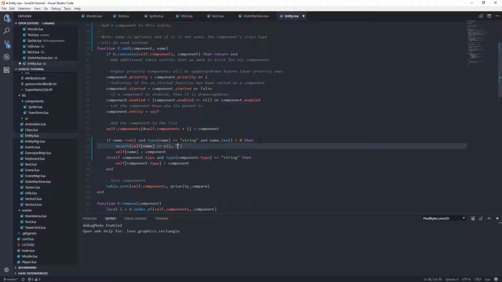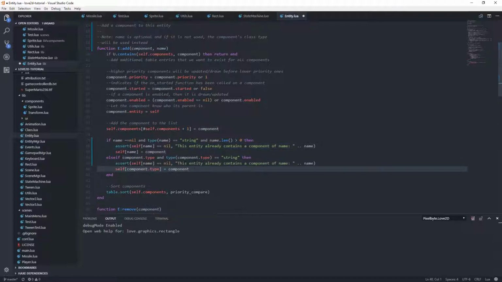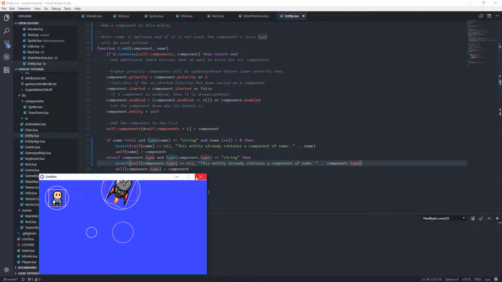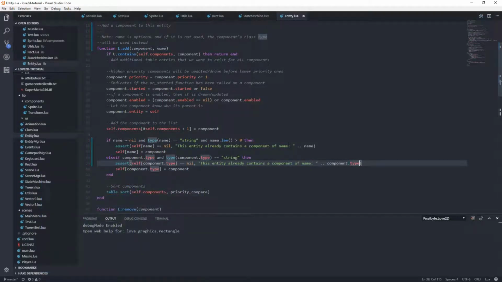Otherwise, this entity already contains a component of name. And let's take this and do the same thing here. We'll use component type. And let's see, this shouldn't affect anything at all. Good, and it doesn't.